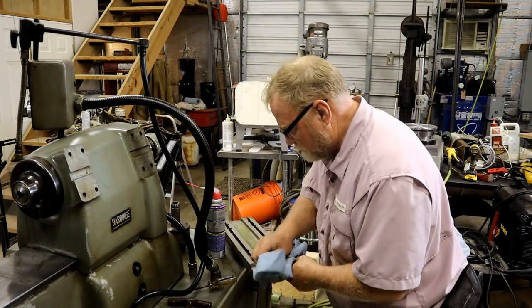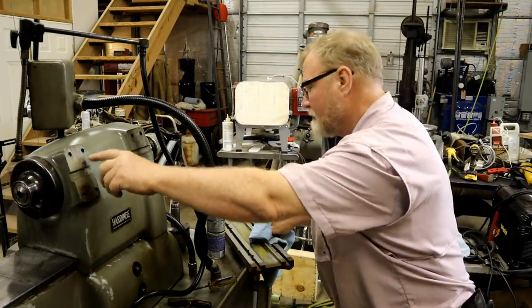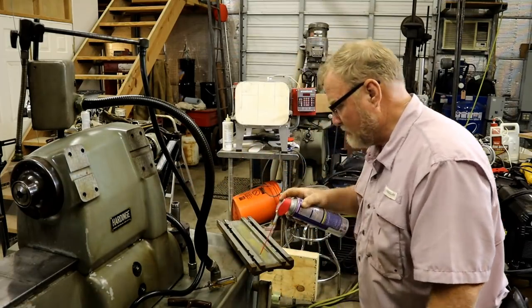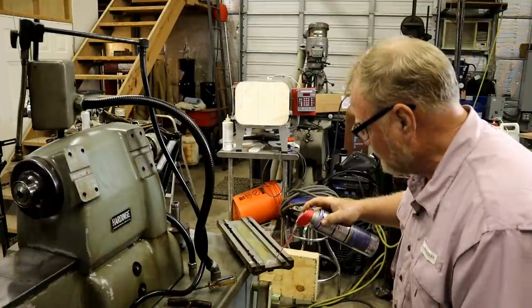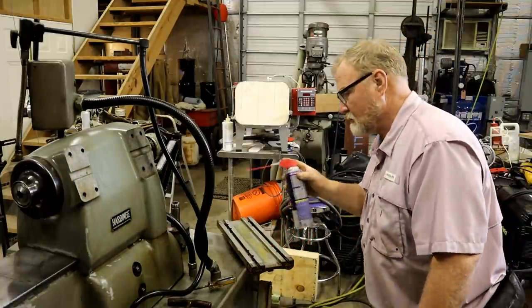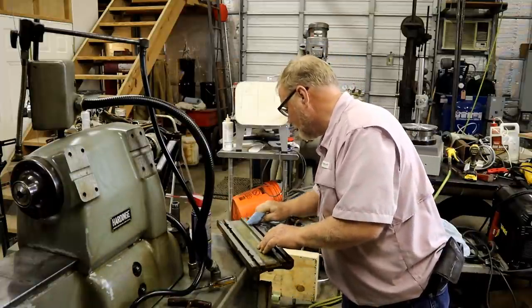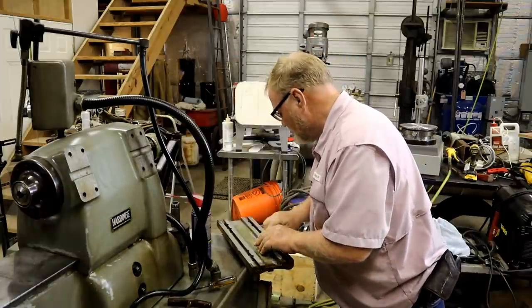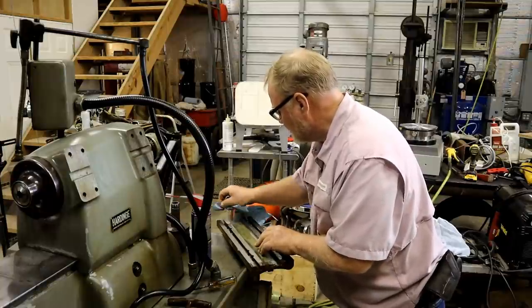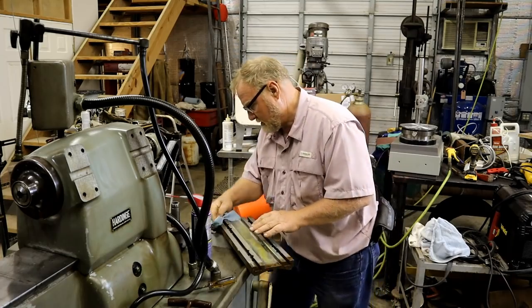Now this is the plate that's got two T-slots that bolt on here. I better clean it up a little bit before I put it on there. Looks like it was never moved from the first position it was put in. Let's flip it over.